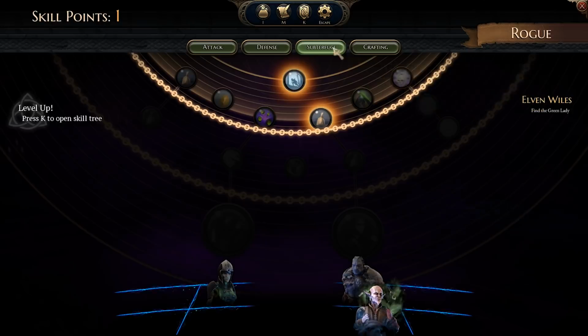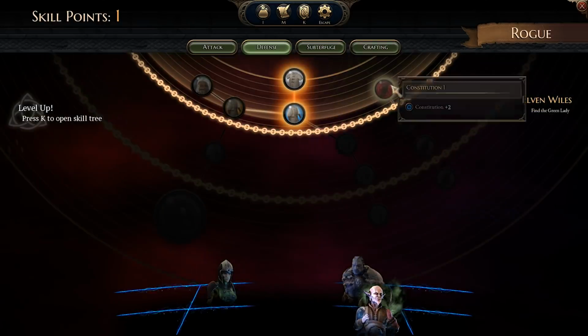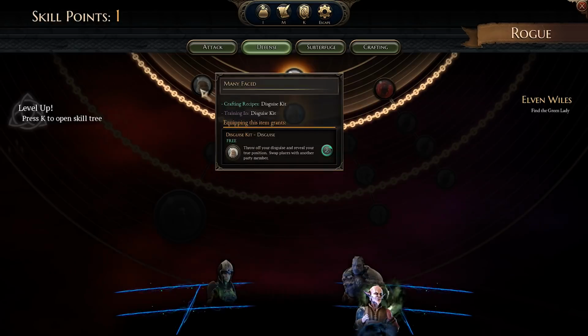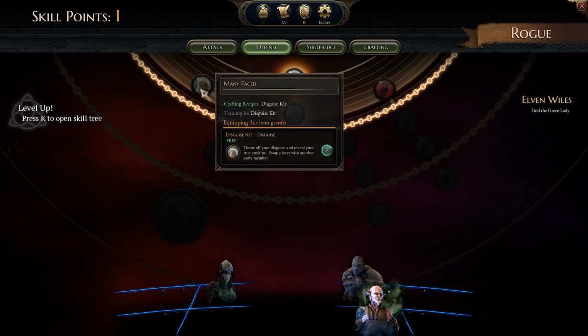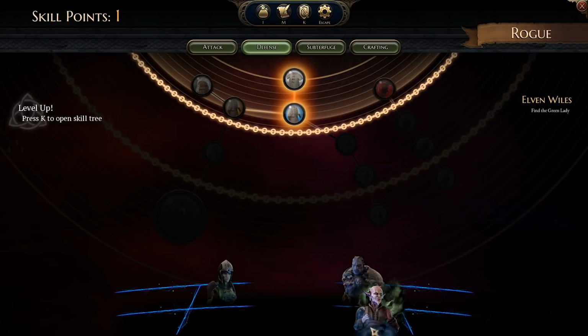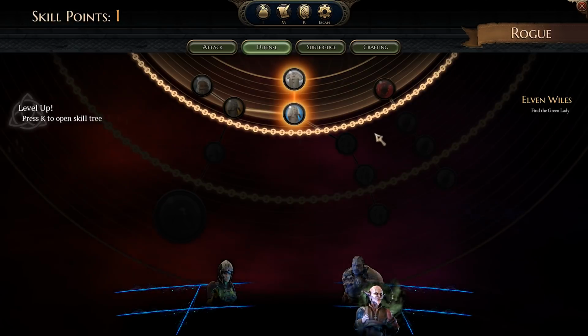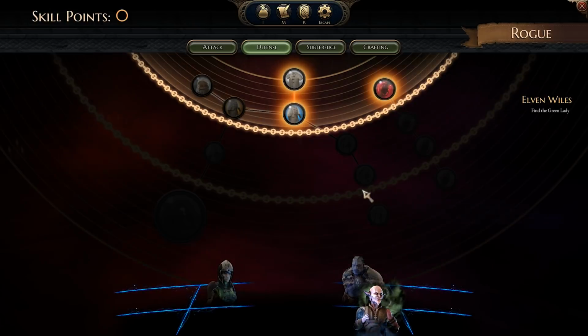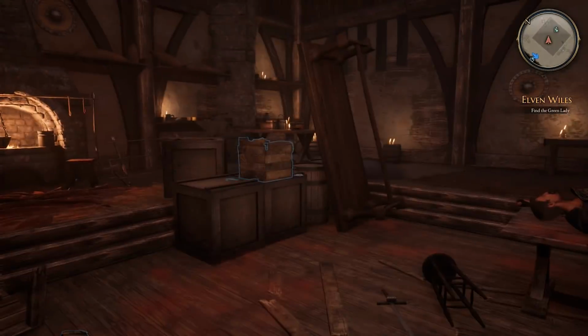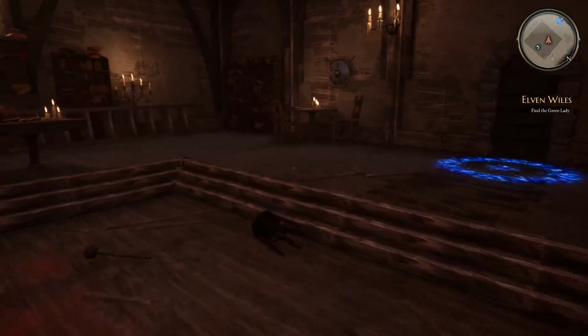Well, tough choice. Plus two constitution. Disguise kit. Throw off your disguise and reveal your true position. Swap places with another party member, alright. Constitution might actually not be a terrible idea for him. He is a little bit squishy. And there will be enemies with ranged attacks. So, let's get some constitution for him. He can't get armor easily, like our other two characters. And looks like we are done in here.